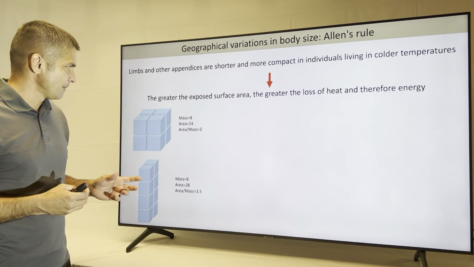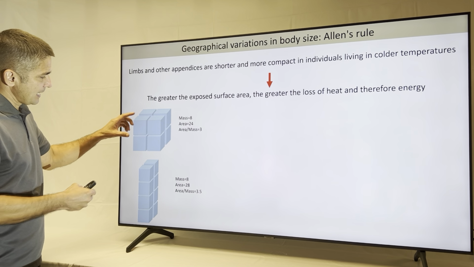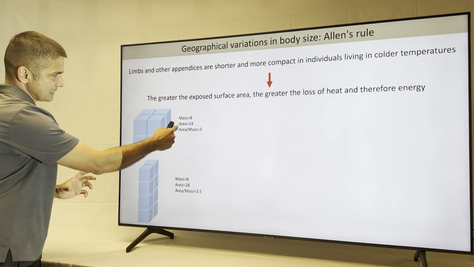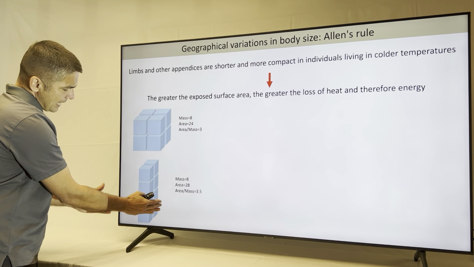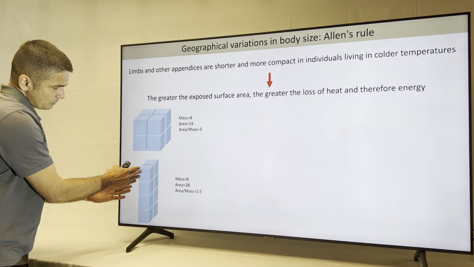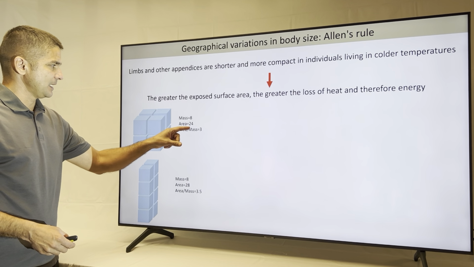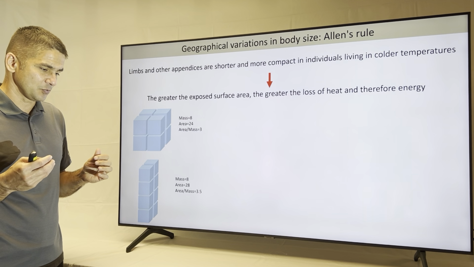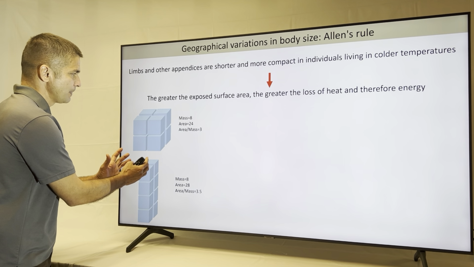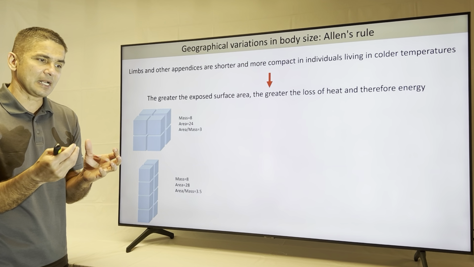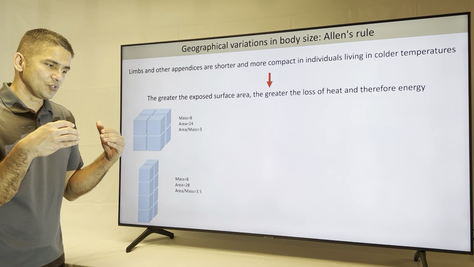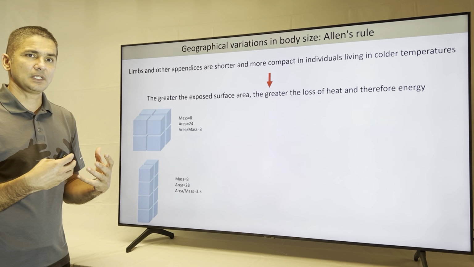So here's an example. Let's imagine that those are two appendages. They have the same mass, right? But here I compacted this one more, so the area is smaller. In this one, I increased the area by changing the position of the same cubes. So now the area is 28, and you can see how there is a change in the area to mass ratio. And obviously, in this case, you want to be optimizing, making this smaller so that you have less area exposed to the elements so that you can maintain energy, and that could explain why species try to reduce their appendages. It's just a way to reduce the area that is exposed to the elements as a way for them to maintain energy.